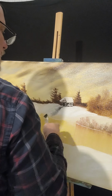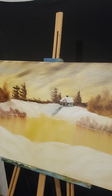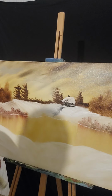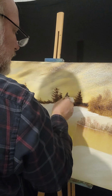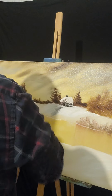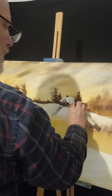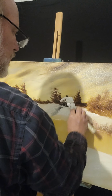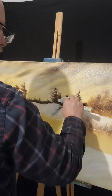Maybe there's a little chimney, kind of comes up right there. Maybe there's a little bit of snow on top of it. Let's cut across that, make a little bit of snow on this rooftop. A little bit more. Let's make that rooftop a little bit more pronounced across the top of there. Cabin's off out in the distance. You can't hardly see it.